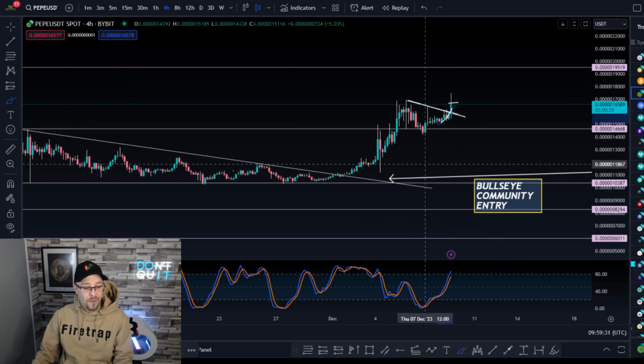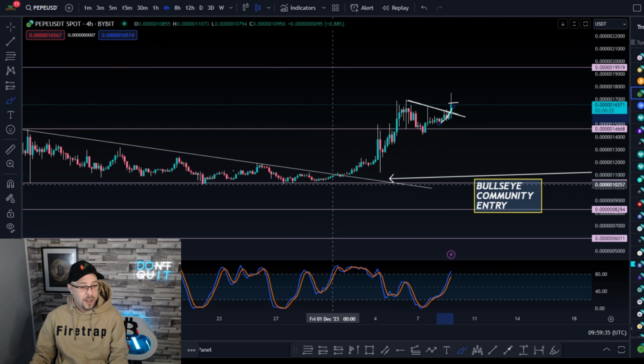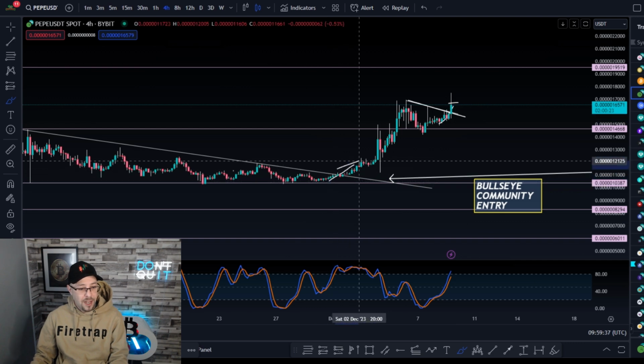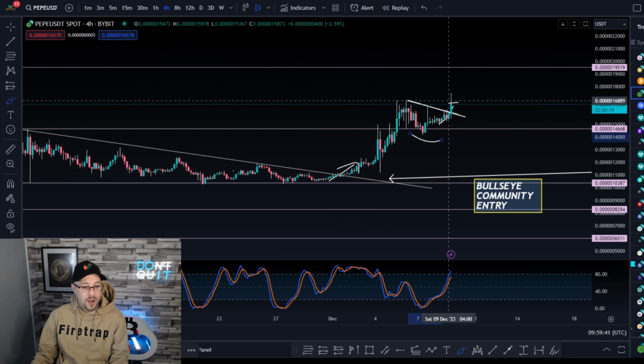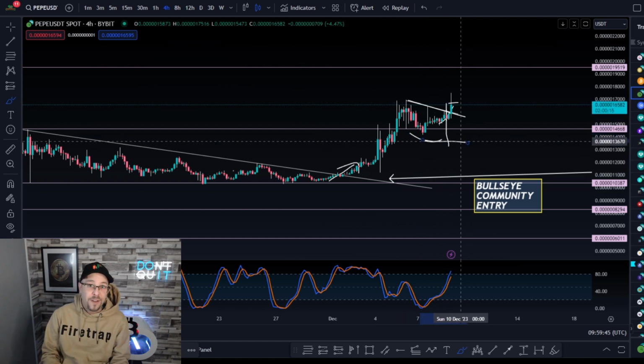So what does this allow for? It allows you to apply appropriate risk management. Anyone that took Pepe at this break here with the community, this is the area that you protect yourself now. If price action pushed back down to this level here, you would stop out in profits. And it's all about locking in your profits. It's pointless making profits and then putting it back on the table. You need to keep your profits and you need to lock them in.